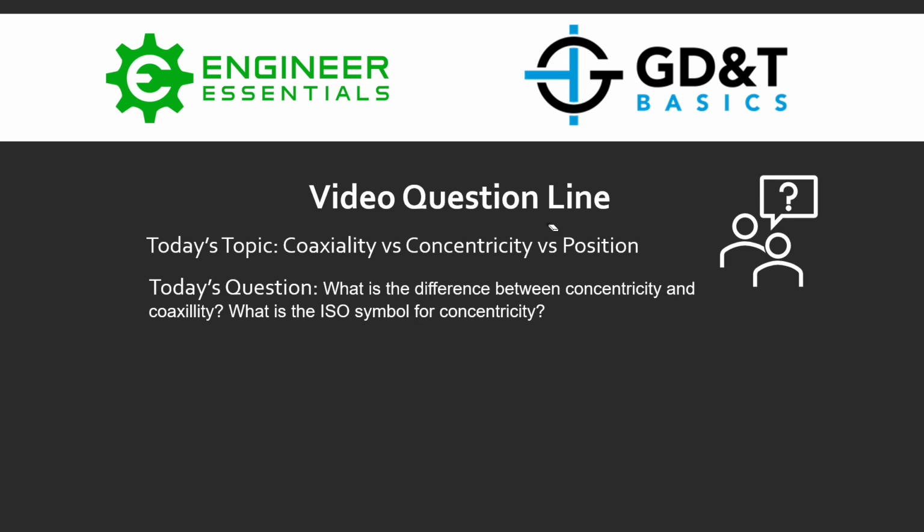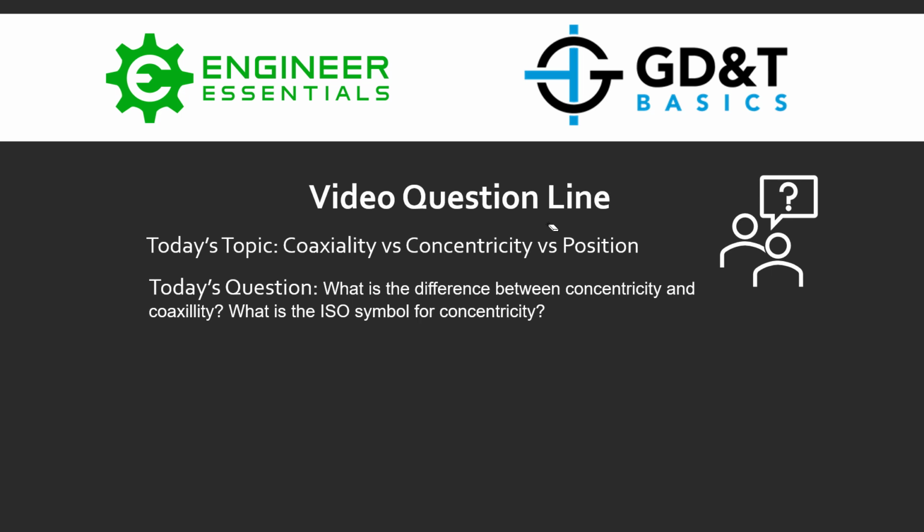So again, this video is going to be completely about the ISO standards, specifically the 1101 standard, and the differences between position, concentricity, and coaxiality. I will warn everybody that in terms of the ASME standards, especially ASME Y14.5, we are not talking about concentricity in terms of that standard. Concentricity in the ASME standard is vastly different than the interpretation of concentricity or coaxiality in ISO.